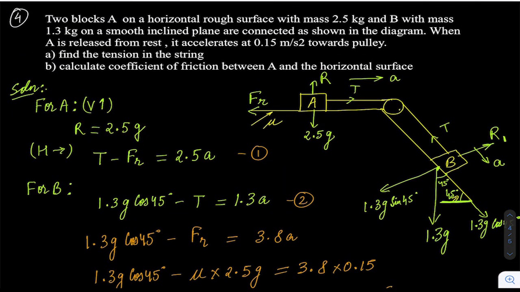So I hope you understand this. The only thing is, again and again we are doing the same thing. We are drawing all the forces. Then we see in which direction we need to make the components of forces. Then the third thing we see is if there is some acceleration, net force will be equal to mass into acceleration. If the system is not moving in that direction, then we will say that net force is 0, or you can say that the sum of all the forces will be 0. And that's all. And friction is always, just remember, friction is always mu times R when the system is moving. Okay, I hope if you understand these basic concepts, then I think you can solve each and every question. Okay, thanks for watching.